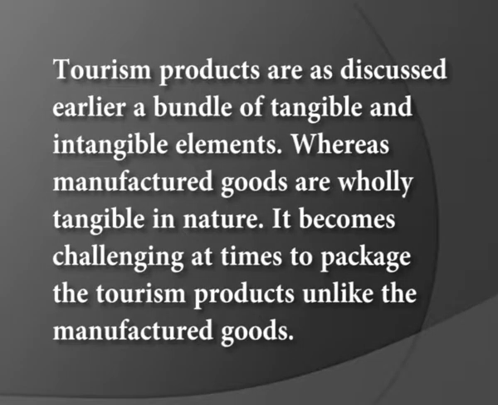Next is differentiating tourism products from manufactured goods. Tourism products are, as discussed earlier, a bundle of tangible and intangible elements, whereas manufactured goods are wholly tangible in nature. It becomes challenging at times to package tourism products, unlike manufactured goods. Following are some of the differences between tourism products and manufactured goods.